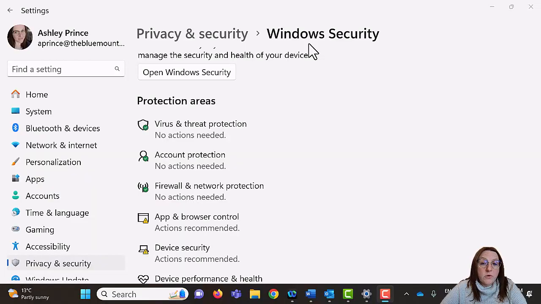Because I'm on a work computer, I don't have access to show you the Windows Defender security system. What that does is it basically works as virus scanning software on your computer. It's built into Windows 11. So if that's something you would be interested in setting up, you could still use McAfee and Norton or any of those as well. But you do have that option to have it built into your machine. So if you're trying to adhere to a budget and don't want to spend that extra money, there are other options for you. There are free options for antivirus, but also keep in mind that Windows 11 has it built in as well.